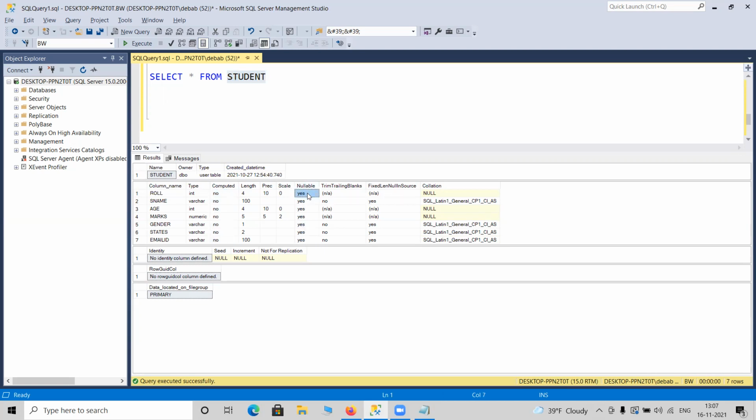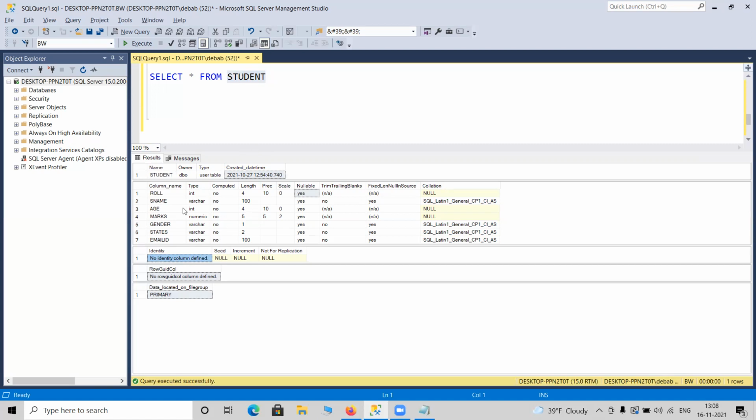Nullable, yes, you can put null values here. I will show that as well. And some other details as well. Everything has been written here. So it was created on 27th of October 2021. There is no identity column or such information, so you do not need to look into that. I will describe everything later, but not now. So this is the data about data.